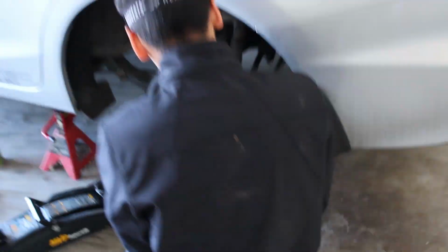So we finally got the old spring out. Now we're putting in new spring. Finally got it on. And now we're just bolting it back on.